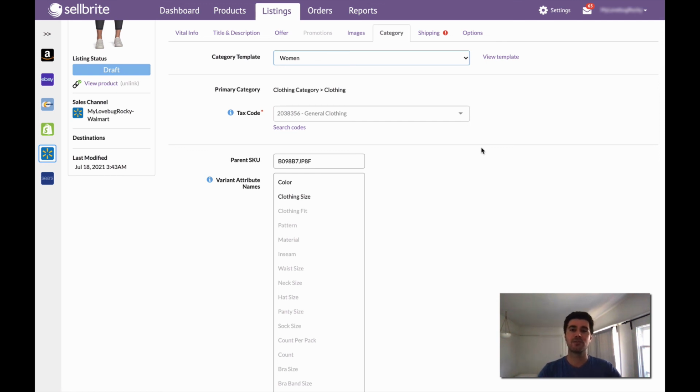So again, I hope this was helpful. One other thing I'll point out is that when you finally do go ahead and click Save and Publish, don't expect these to just go into Walmart's system immediately. Walmart's system does take a little bit longer than most to actually ingest that listing information, but it will go live. If you've done everything right, I promise it will go live. Just give it a little bit of time. So anything that might give you pause, I promise it's normal.